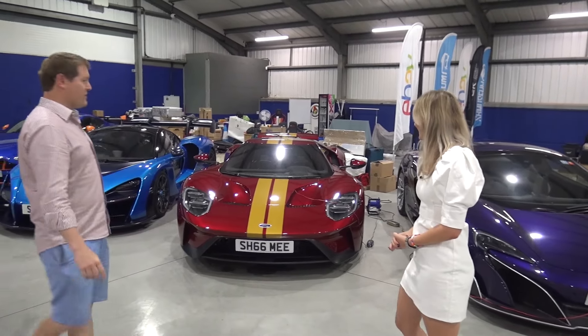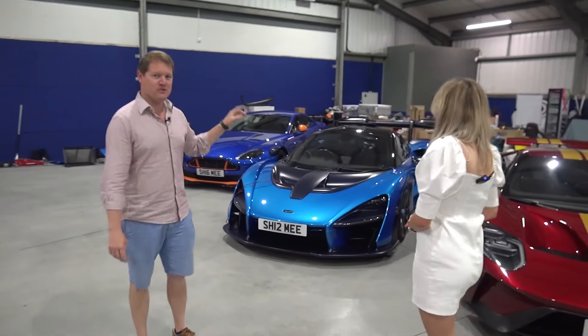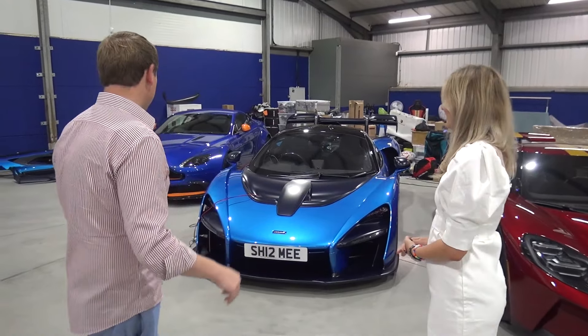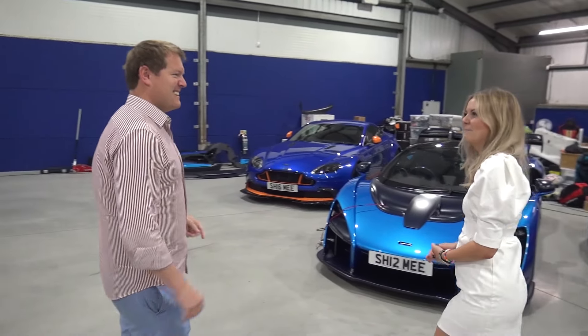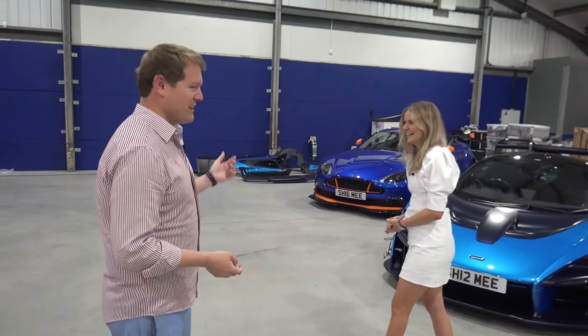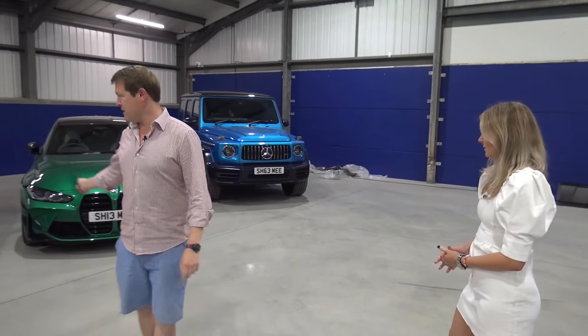The Senna is of course new. We'll talk a lot more about the things you need to know with this because it's not an ordinary car — all of the controls are all over the place. You had a go in the GT8 as well, just around the car park, a little go to see if you can handle the collection stuff. It's not the easiest car to drive. G-Wagon you've driven — lots of miles.